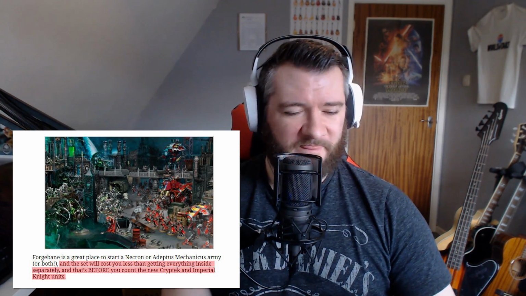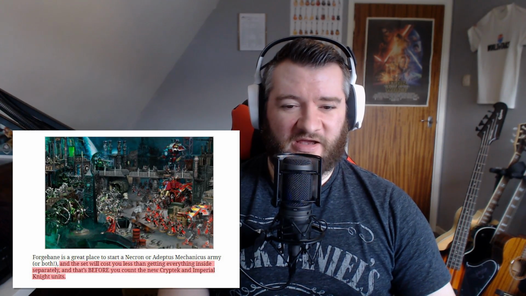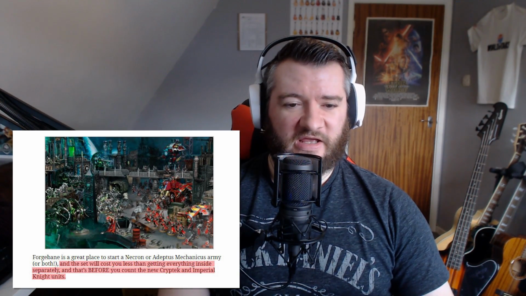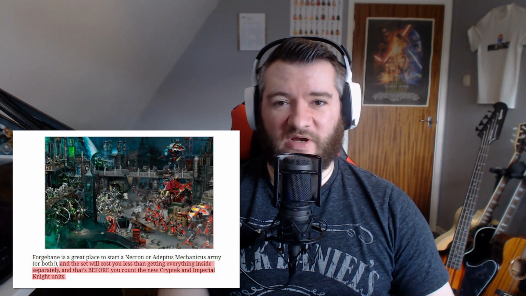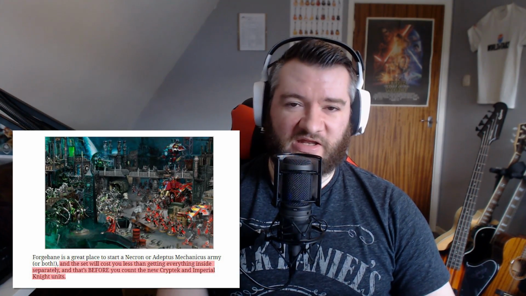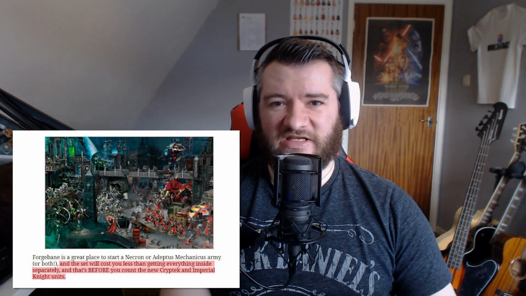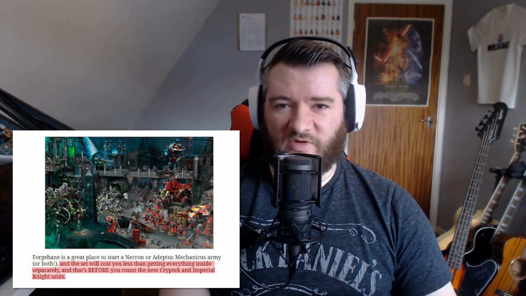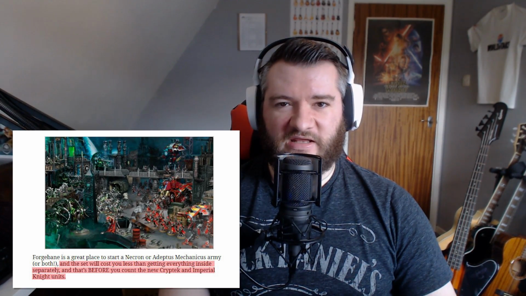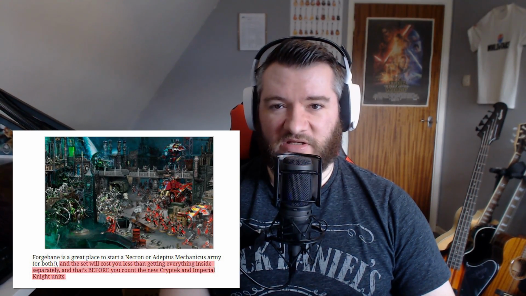So, I'm hoping that it does come in at 95. It'll sell ridiculously fast. It will disappear off the shelves at the speed of light if it is 95 quid, and it'd be a great way to start both armies, as they point out, which I think is probably part of the big draw of this. If they do make it that cheap, as someone in the comments of the previous video pointed out, it could well be a bit of a loss leader thing, where yes, you are getting a lot of model for your money, but it also gives you a pretty solid basis from which to build a Necron army and an AdMech army.